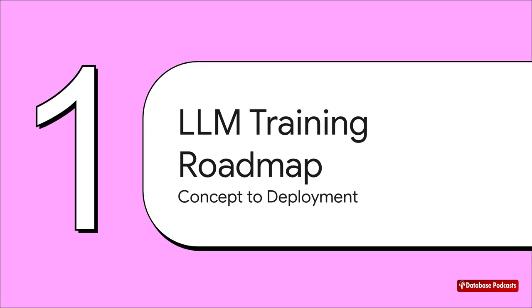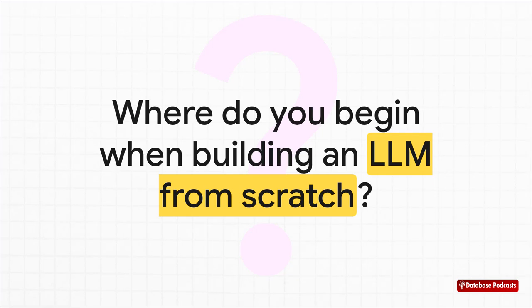First up, the LLM training roadmap. Look, building an LLM isn't some chaotic sprint to the finish line. It's much more like a carefully planned journey. And this roadmap? This is our guide, taking us from that first spark of an idea all the way to a fully deployed model. But that's the big question, isn't it? You've got this awesome idea, but taking that first step can feel, well, massive. So where do you actually start?